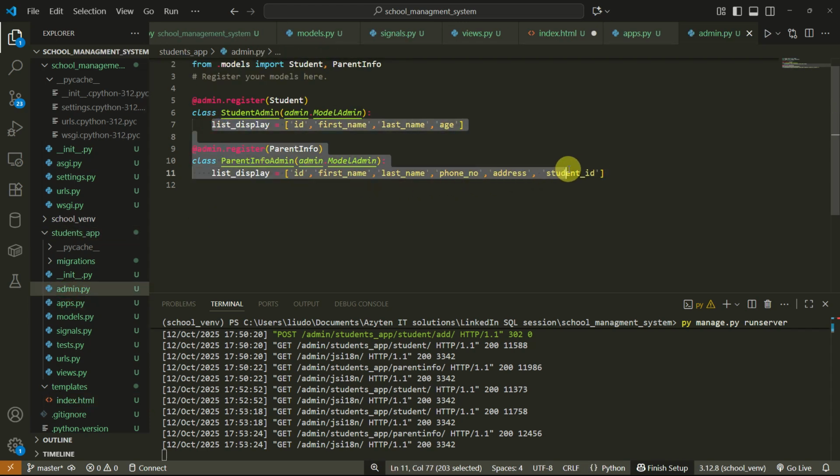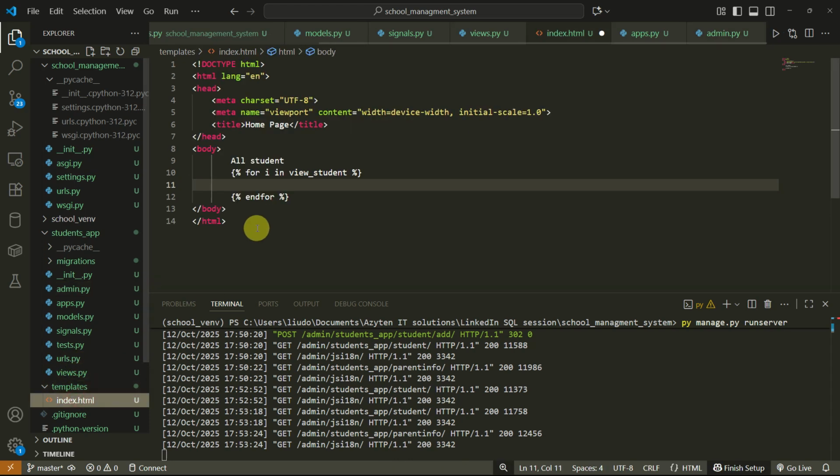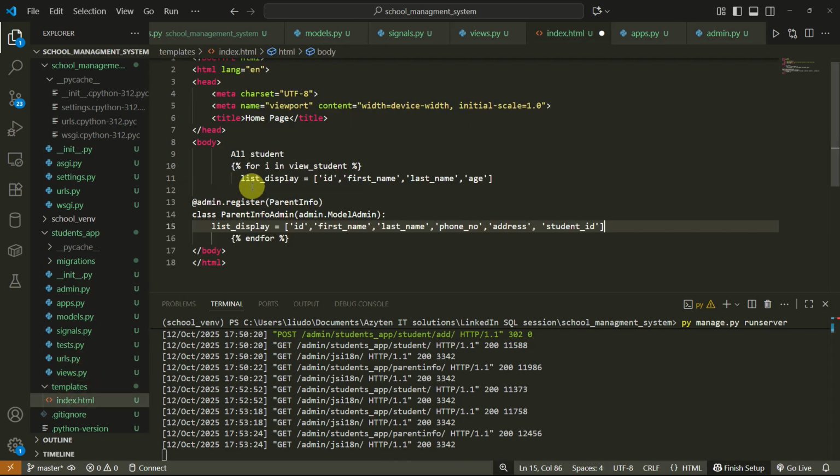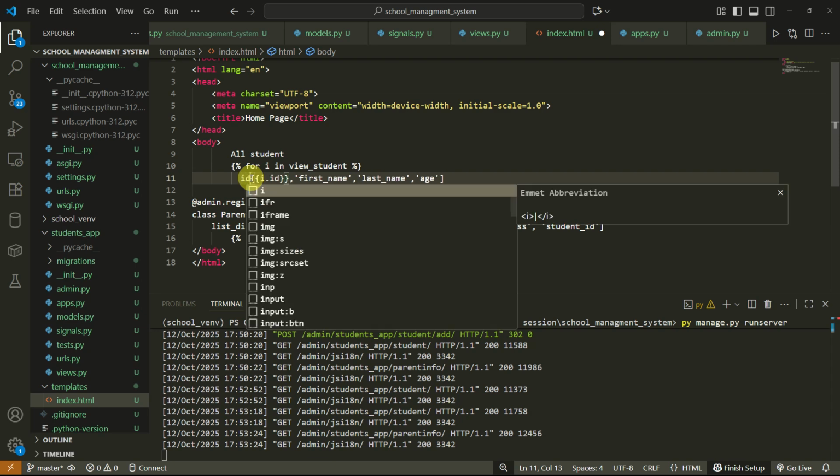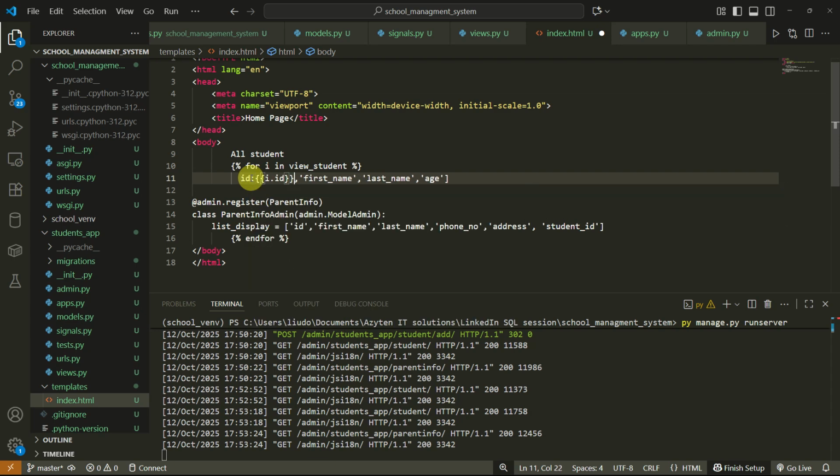Okay, so I think I'll just copy this here, Control C, come to this place, and paste it here because I'm lazy. So let me do this. I'll say i.id. I'm going to say ID.